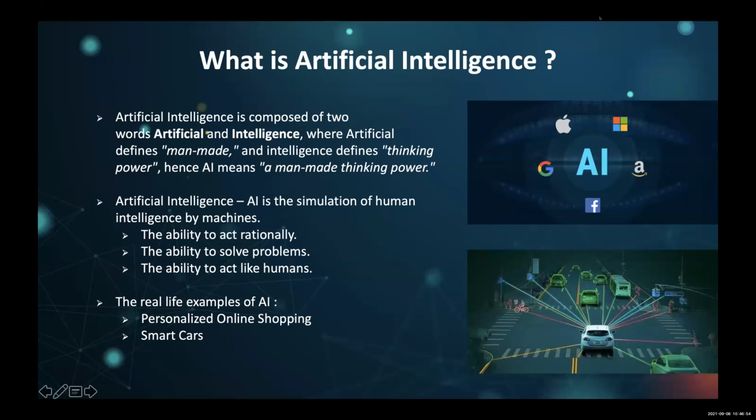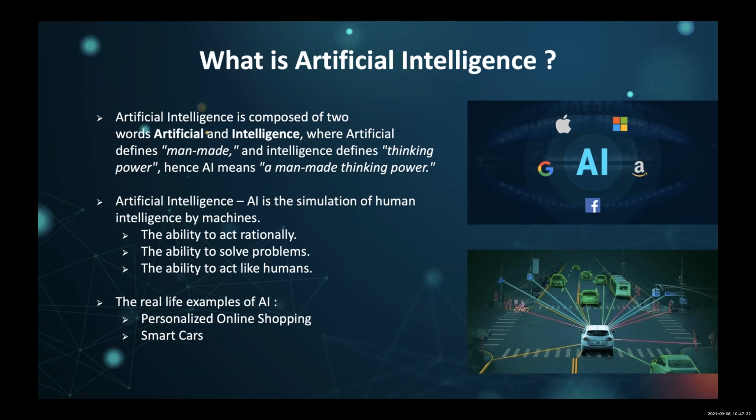The real life examples of artificial intelligence can be: number one, the smart cars. When I say smart cars, I mean the features of Tesla autopilot. In this feature, the car can detect what kind of obstacles are in front of it, and can act accordingly. By acting accordingly, I mean the car can itself stop the journey and save from the crashes.